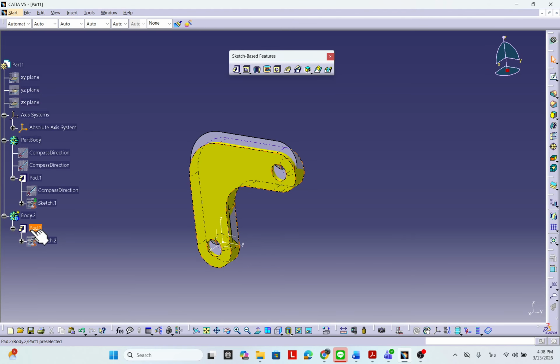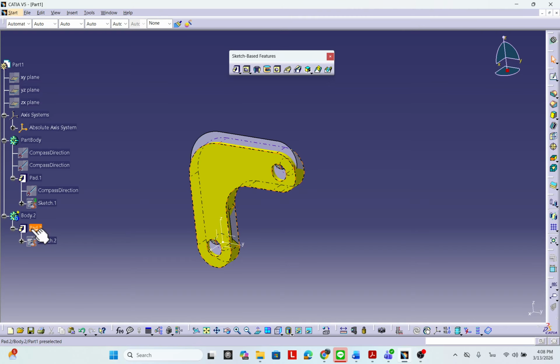Underline means you are going to create a new feature and do something in the command. The new feature is going to be added to the tree at the body too, because the underline appears on the body too.